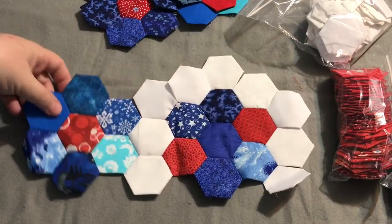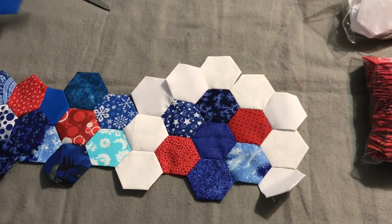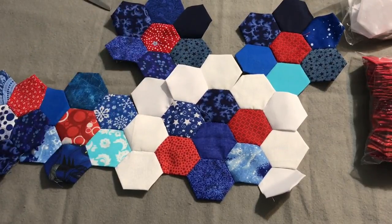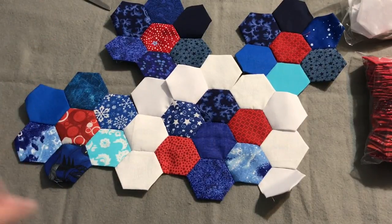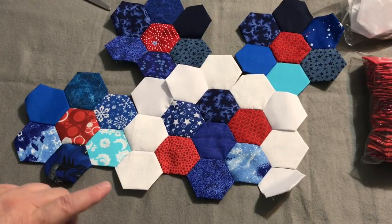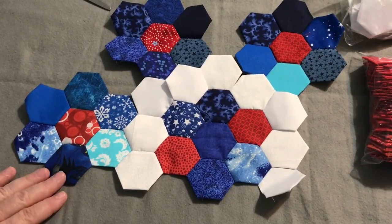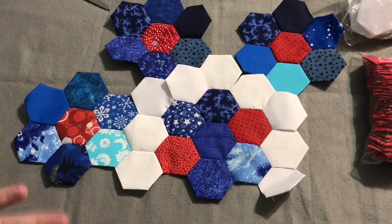What we're doing this week is adding the white trails to go around my red and blue hexi flowers. You still have to have a white in between — something like that — so that's how it's going to end up going, with more whites up and around in all these different areas. At this moment I'm considering this the bottom of the piece. I think I'm only going to do a wall hanging size — a small wall hanging for the Fourth of July, Labor Day, Memorial Day, and similar American holidays. Of course you can use any colors you want, match it for your country or your personal preferences.